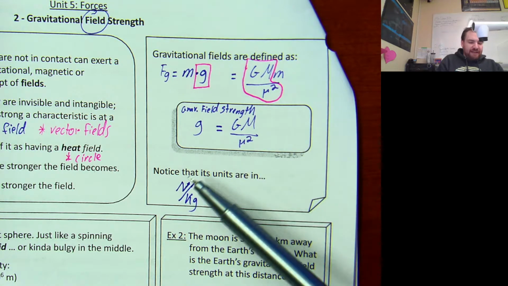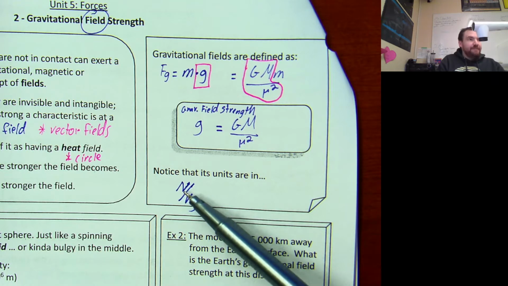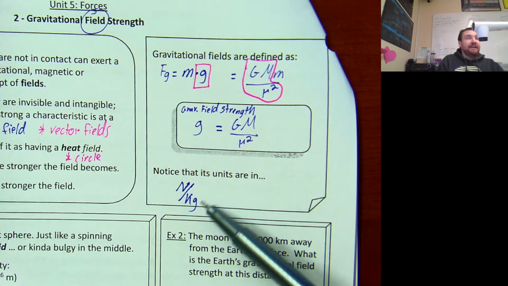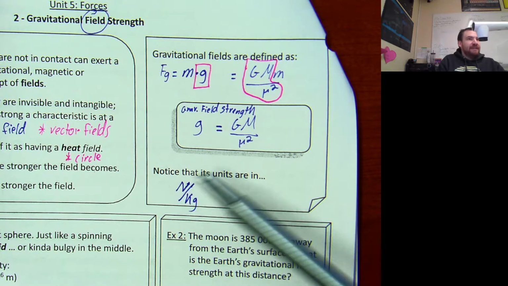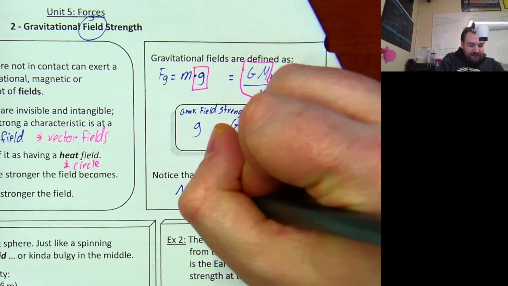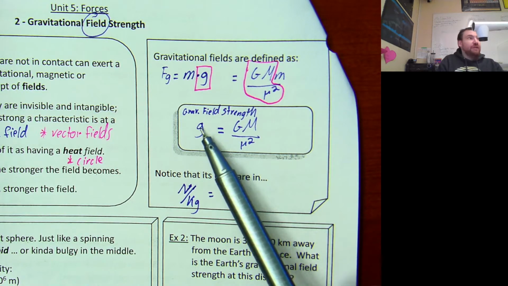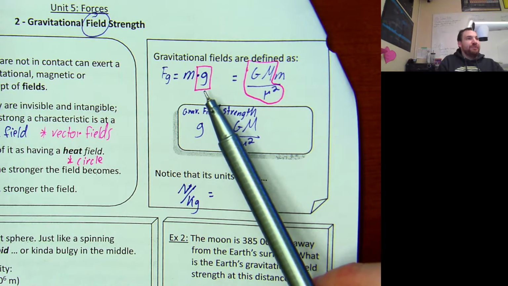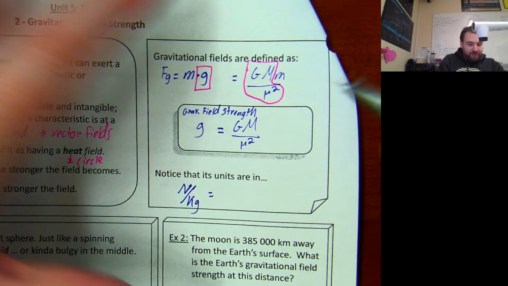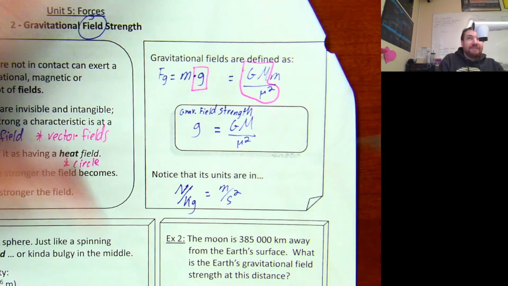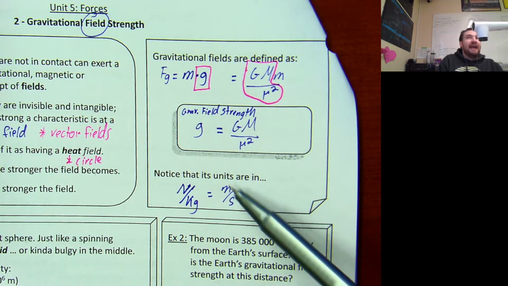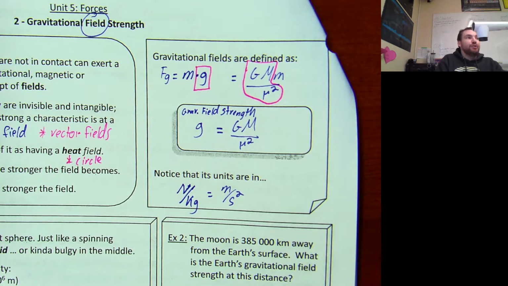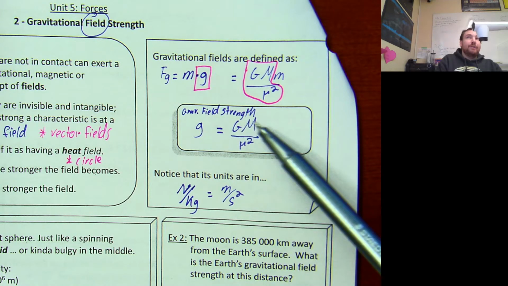And that kind of makes sense, right? The force of gravity, the force in newtons, is dependent on your mass. It's how much force is acting on a particular mass at a particular location. Alternatively, the units for little g, when we did it in the lab in the previous chapter, we called it an acceleration due to gravity. Accelerations are measured in meters per second squared. So our gravitational field strength can also be measured as an acceleration, because that's what it's going to do to an object. What is the acceleration caused by the gravity on an object at a particular location in space? This is how we calculate that.